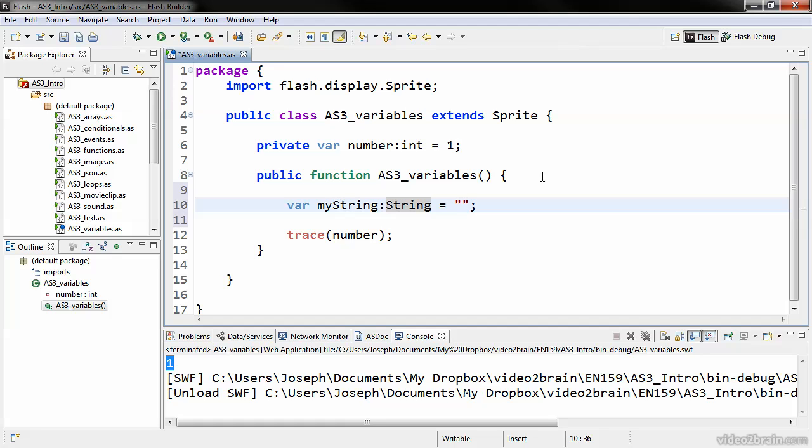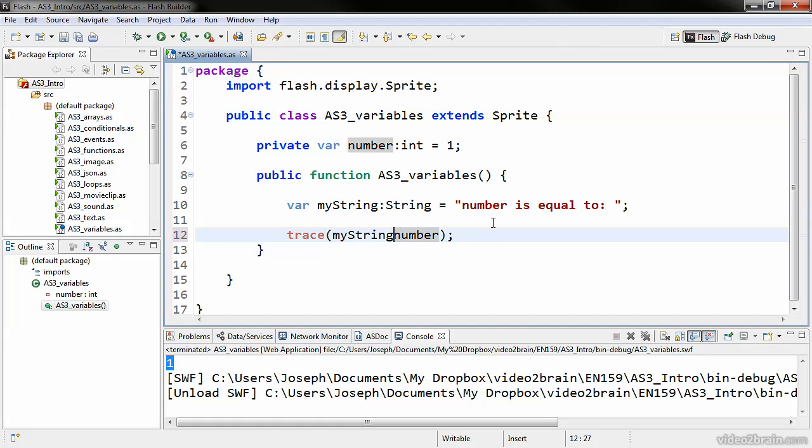It's just plain text. So let's just say number is equal to, a semicolon and a space. So one thing that we can do here is we can actually concatenate both of these variables.